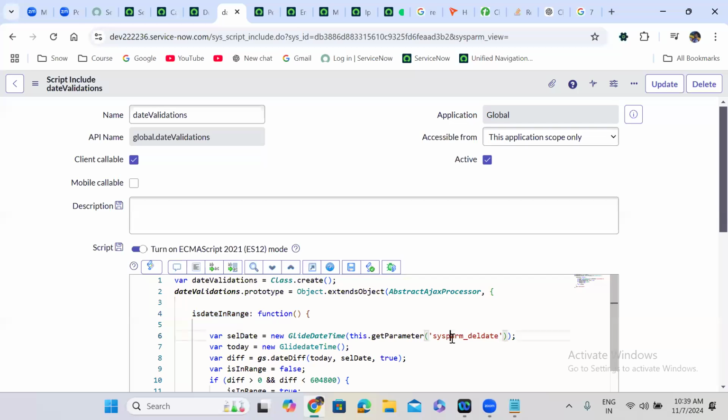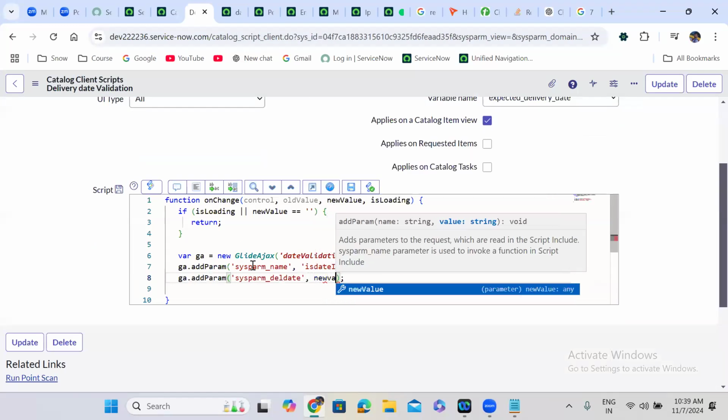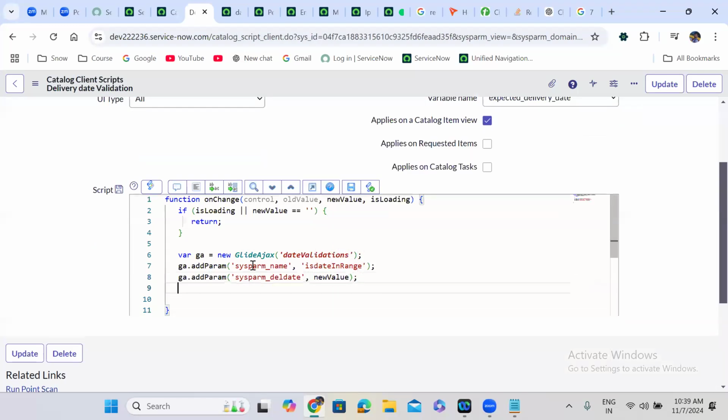Sysparm delivery date. This delivery date is actually new value. GA dot get XML answer. I am using callback function to make it asynchronous.